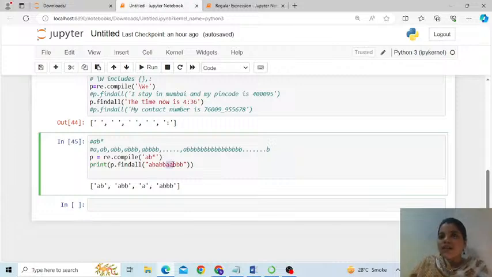Any number indicates 0 or, starting from 0, any other number. Am I right? 0 or any number more than 0, correct? So just a single A is also fine, followed by no B's or any number of B's.